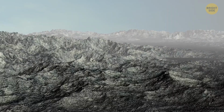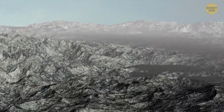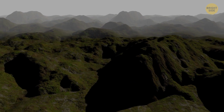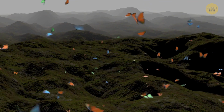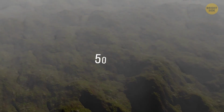Judging by what you've seen of the landscape, it's hard to believe that forests were once growing here. Today, you'll find some tundra vegetation on the coastal part of the island, and that's pretty much it. But according to the genetic material found in these fossilized plants, researchers believe the island used to be much greener. It's very likely that there were insect-filled forests with butterflies and beetles flying around, and the average temperature on the island varied from 50 degrees Fahrenheit in the summer to 1 degree Fahrenheit in the winter.